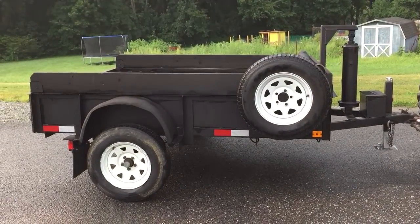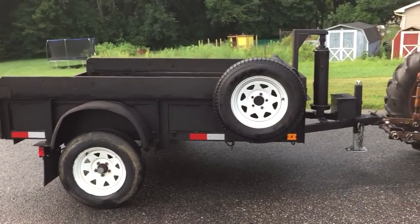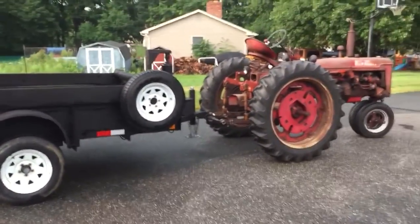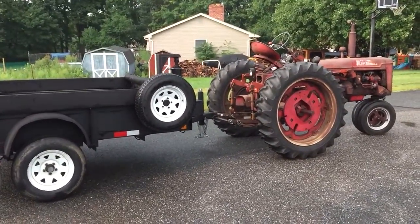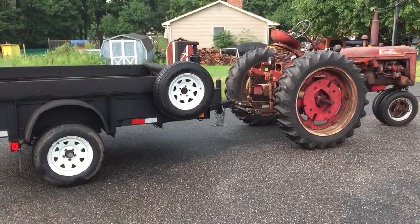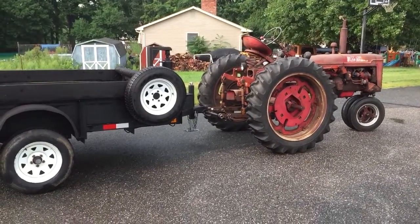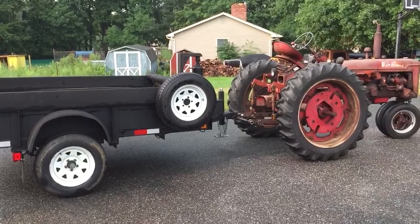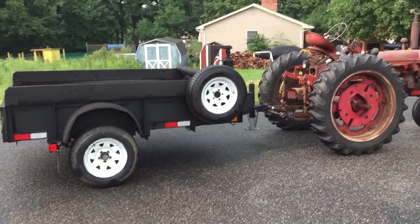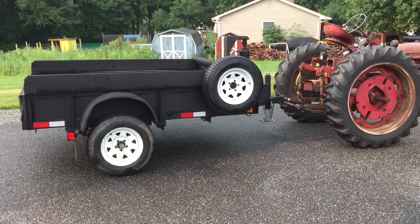It would have no problem with it. But a little bit of landscape rock here and there, and brush is what I do a lot of with it. When I do brush, I'll hook up just the way I have it now. And once a year, I'll get on the C there and drag the trailer around the yard. It works out real well. I take my loppers with me and just sit up in the tractor seat, and any branches that are close to my head, I nip them off. They'll fall on my lap, and then I just chuck them right in the back. And it works out real well for me.